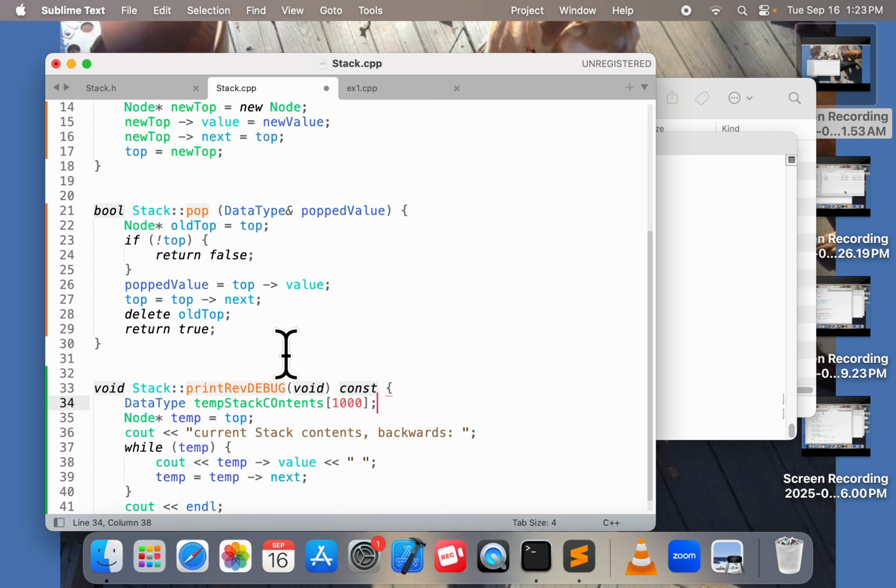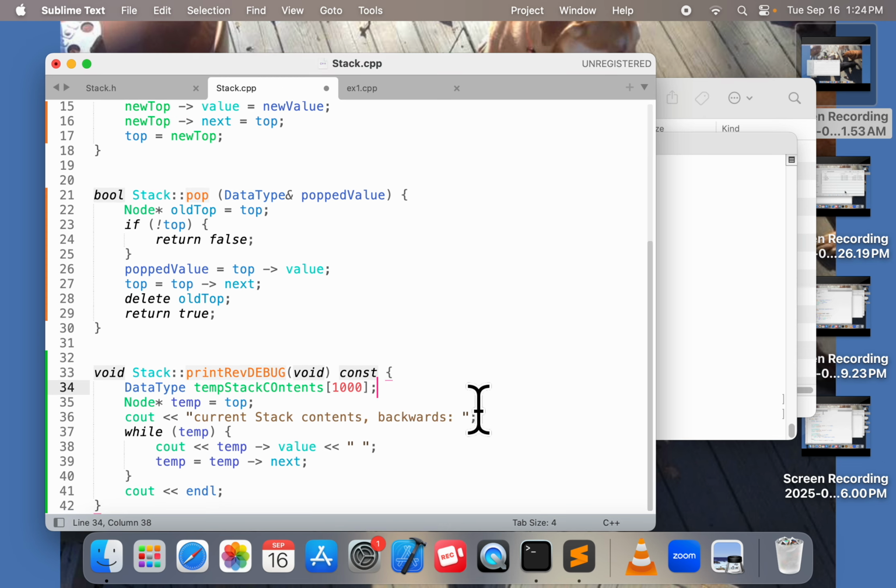Here's my license to do that. This is not an official card-carrying member of the stack class, print debug. So I'm left to my own evil devices in the debug functions because they're only temporarily members of the stack class anyway. So if I want to say there's only going to be up to 1,000 words and I'm not going to use a symbolic constant, that's my business. Y'all can worry about other things. Well, no, I don't mean to be flippant about it. We'll all worry about it. I've already said that, so I won't say it again.